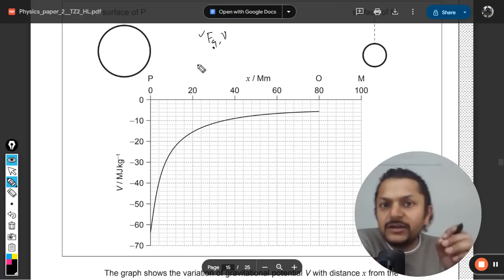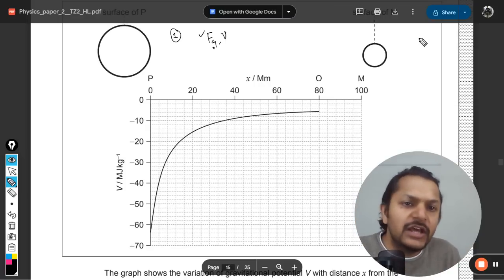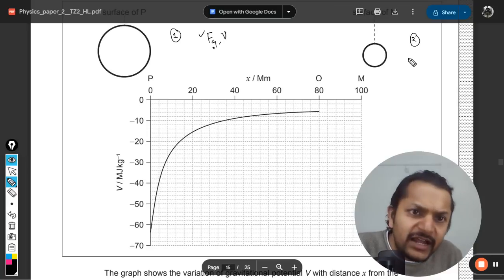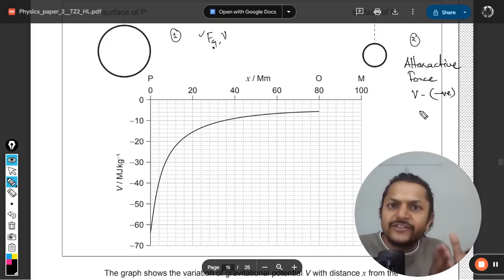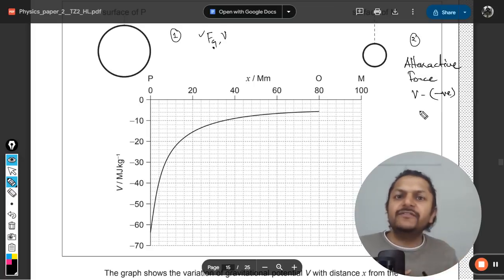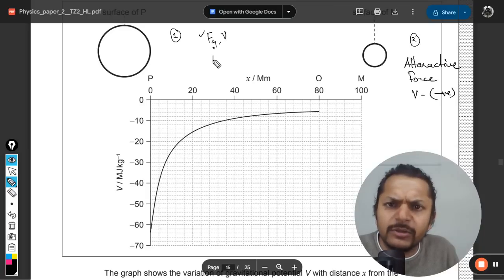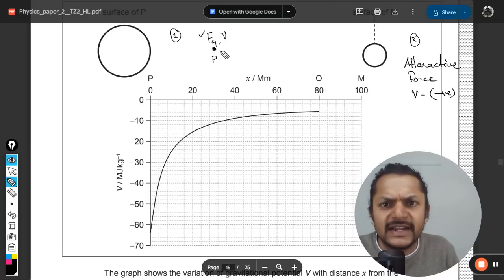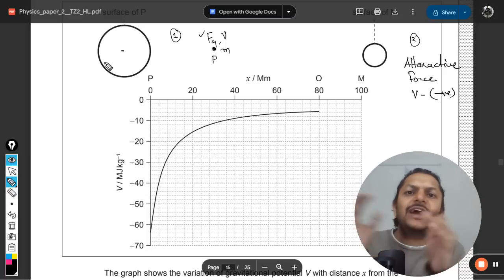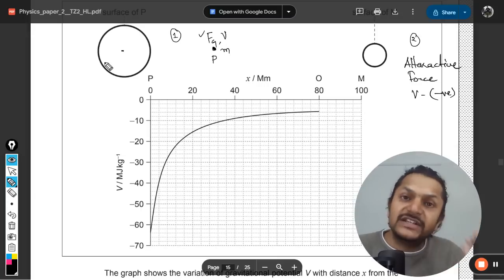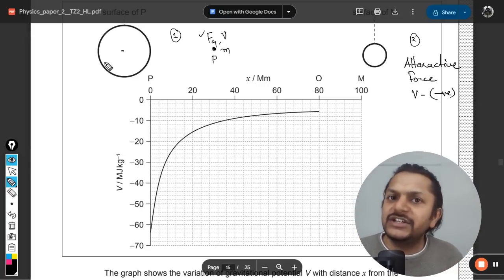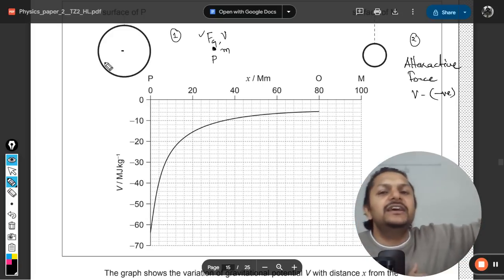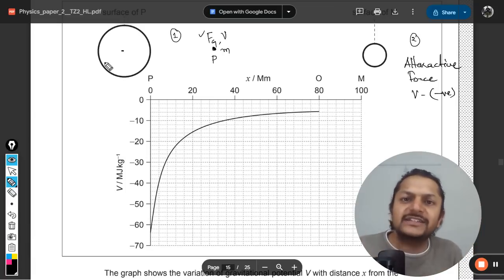Now, another point. So this was the point number one that you need to know about this. Point number two that I want to tell you here is that for the attractive forces, potential is always negative. For the attractive forces, potential energy is always negative, potential is always negative. So obviously, if we are talking about the point P, let us say there is a mass here or there is a satellite here, obviously it is getting attracted by earth, isn't it? So attraction is there. It means that the gravitational potential energy will be taken to be negative, and at infinity the gravitational potential will be zero, and there will be no such case in which the gravitational potential can be taken as positive because it is not repelling.